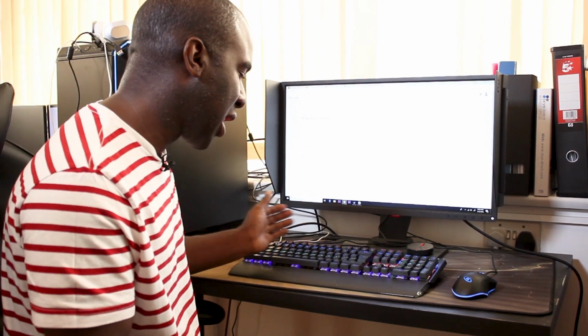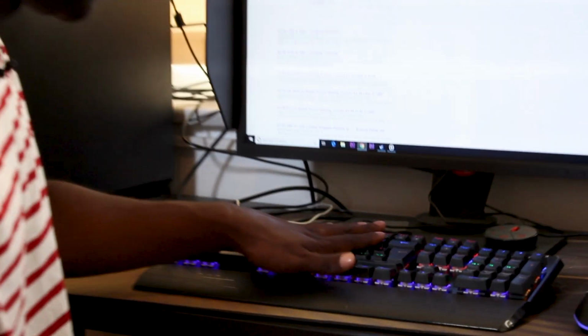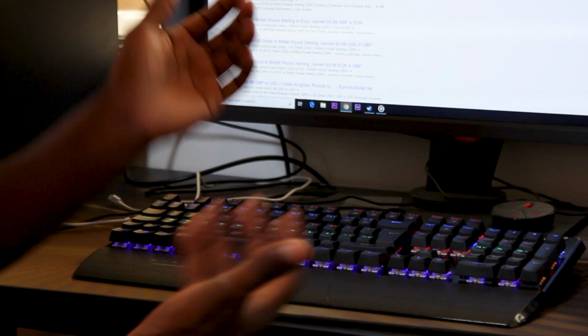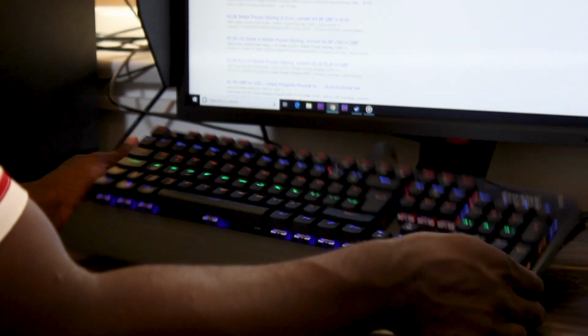These are blue mechanical switches, and we've got decent actuation, like key presses. So I'm gonna literally test this out on a game real quick, just to see what it's like. But let's talk about it real quick.